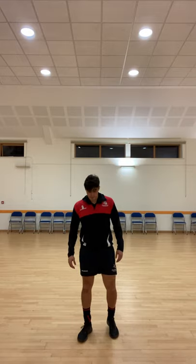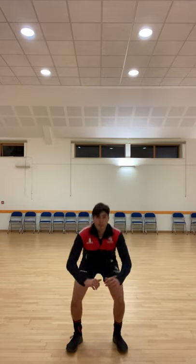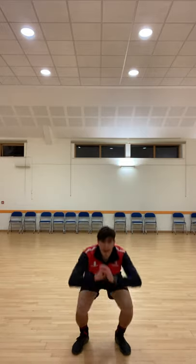Okay, next up, we're doing our squat jumps. So that's another really simple one, but it's a really good one to work your legs and get nice and powerful. It's similar to our frog jumps that we did last week: down into a squat and up, and really power through our legs. We've got 3 seconds to go. 2, 1, and down and up.